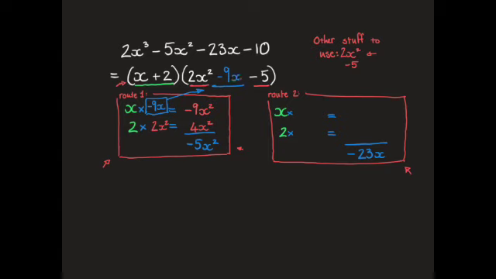If you are doing root 2, then let's go through it. We'll start by doing x times 2x squared, and we get 2x cubed. It's definitely not going to work, so we erase it, and we try x times negative 5. That gives us negative 5x, and remember those negative 5s and 2x squareds are coming from there. Does that help us? The right answer is yes, because I've got x and I've got x. I just need to figure out over here what plus negative 5x is going to give me negative 23x, and that's going to be negative 18x, which means my middle term will be whatever 2 is multiplied to get to over there. And that, of course, is negative 9x.